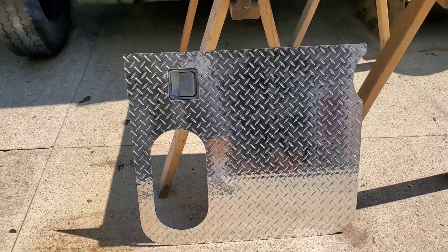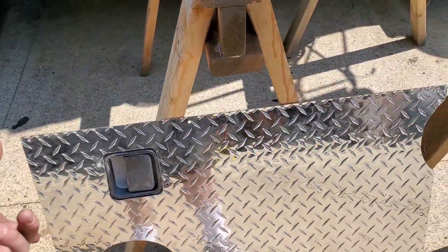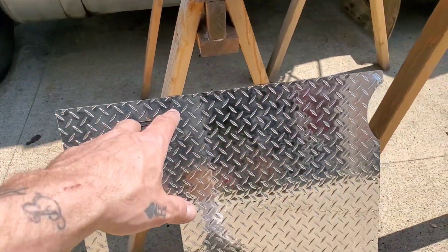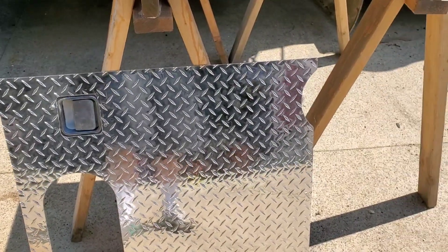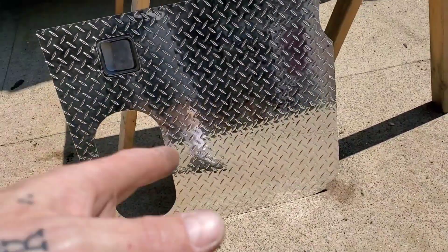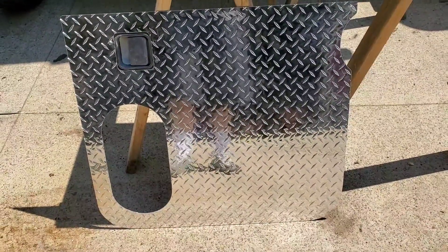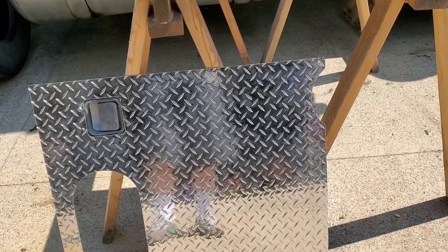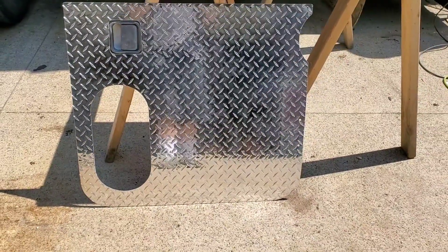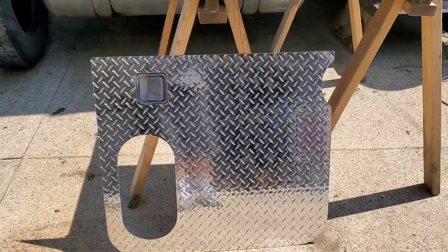This is my new door panel — a little bit different from what you guys are used to seeing. Diamond plate door panels. I'm doing away with that big metal piece that goes straight across that mounts the door handle — it's just going to be straight up on this. That other piece of aluminum that went behind the cloth door panel is not going to be there any longer. I'm going to sound-deaden the back of it and insulate it so it won't be cold in the winter or hot in the summer, and it won't make noise when I'm playing my stereo.